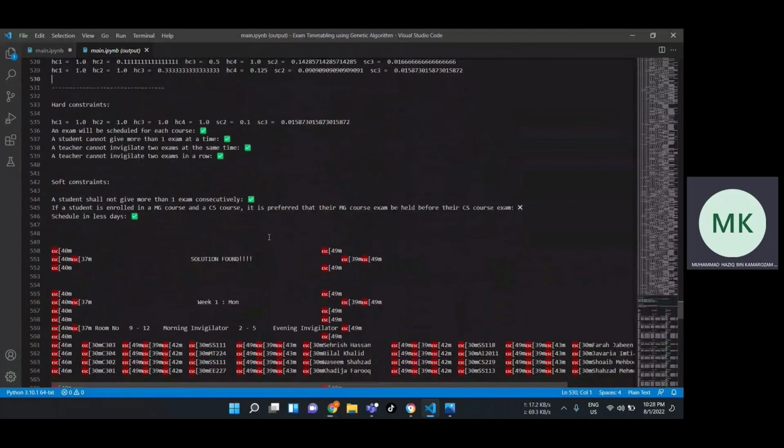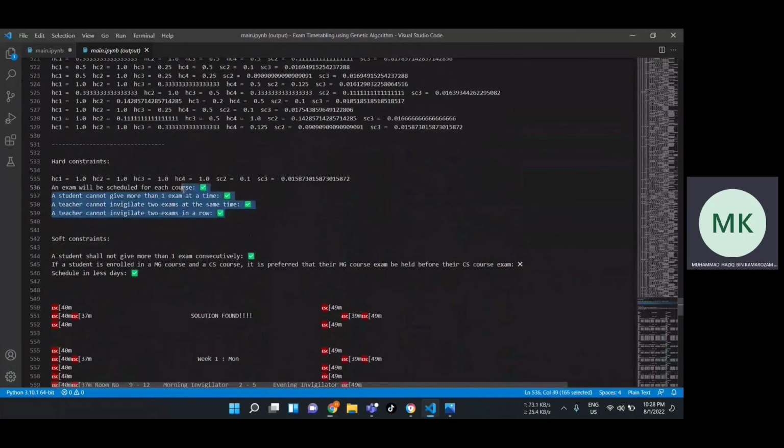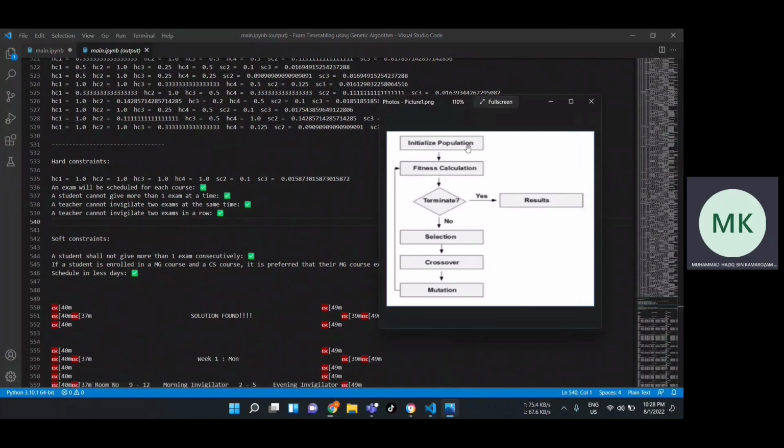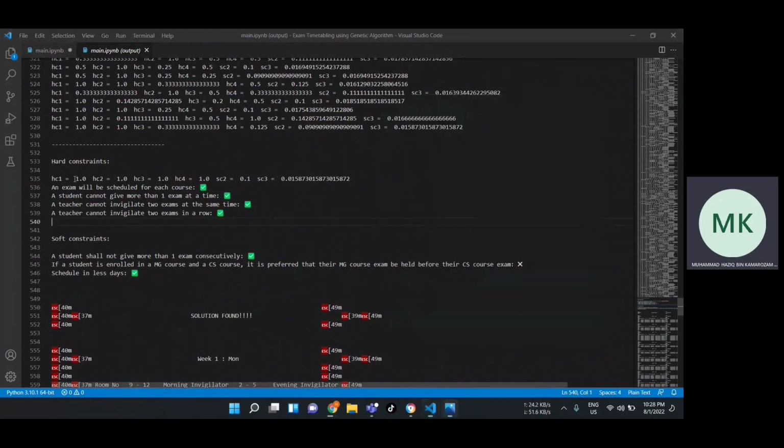So if one of these 4 does not meet the requirement, it will keep looping until all of these 4 have a green tick like this. If not, it will loop like this flowchart. 1.0, 1.0, 1.0, 1.0.